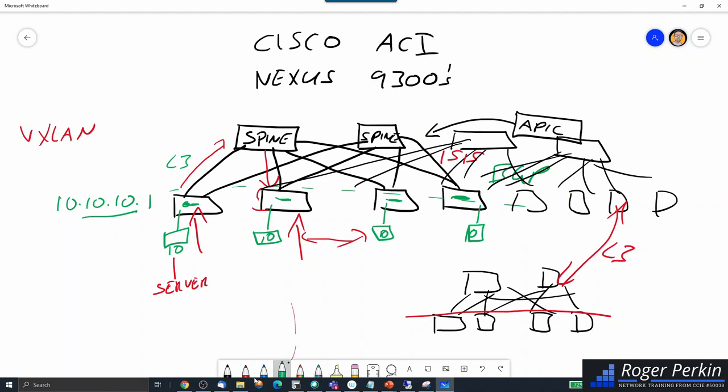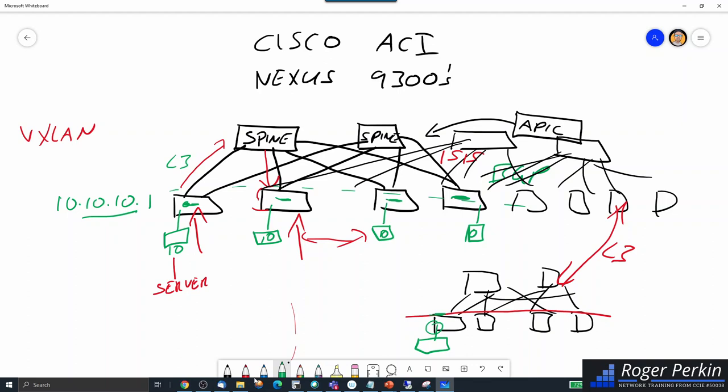So I could have this VLAN 10 exist also down here in my other data center, but this layer 2 domain is not stretched all the way across the world. It's around here. It only exists in this position here. Once it hits that border, the traffic is encapsulated, layer 3 routed to these, and then it can be also layer 3 routed. So you can put this in another data center. You can put it anywhere where you've got layer 3 connectivity. There are some limitations, of course, on sort of delay on the links, but at least within the same country, you can put another ACI setup in a different data center, and as long as you've got layer 3 connectivity between them, they can route and you can extend out this fabric.